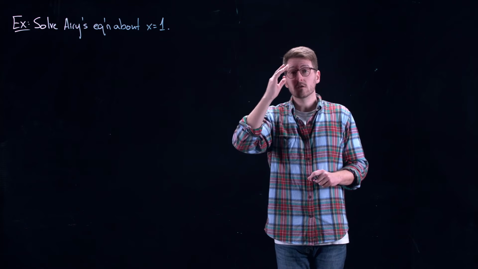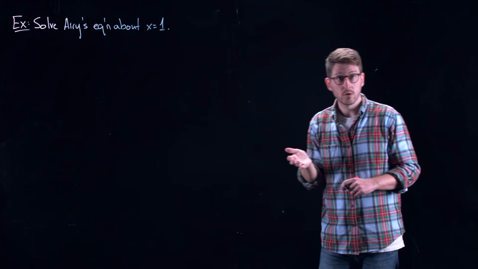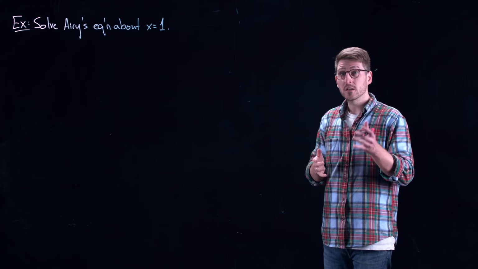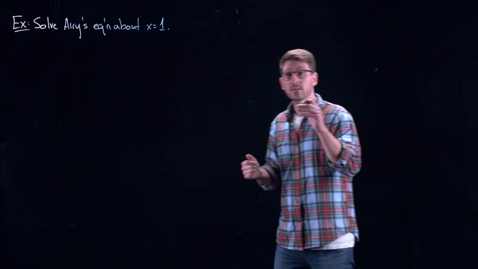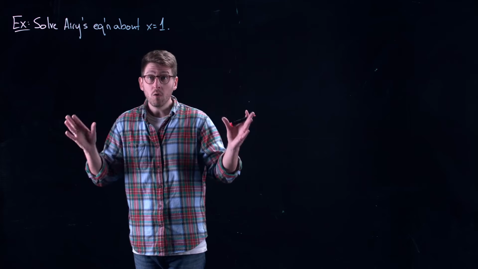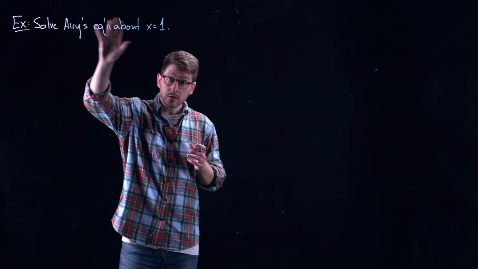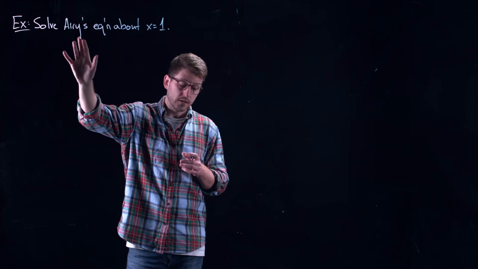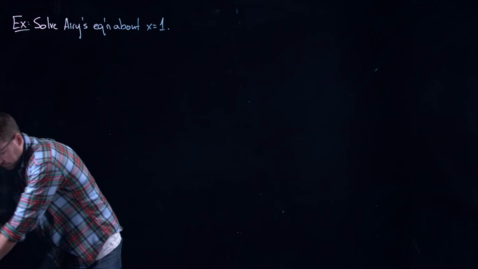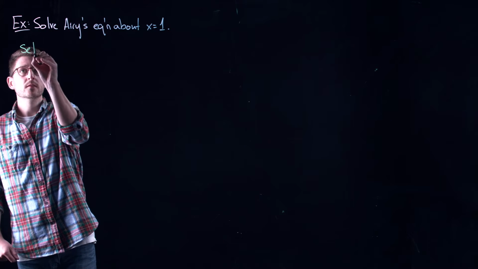Same thing, if you try to do a power series solution of sine or cosine around x equal to 1 or x equal to -3 or something, it's going to look very different than the one that you are used to. We typically center things around 0 in math because it's easy. But we can always center around any other point as well. So I am going to get solutions to Airy's equation doing this, but they are not going to look like the ones that we just saw in the previous piece or the first half of this video. So here's what I'm going to do. Same old thing.